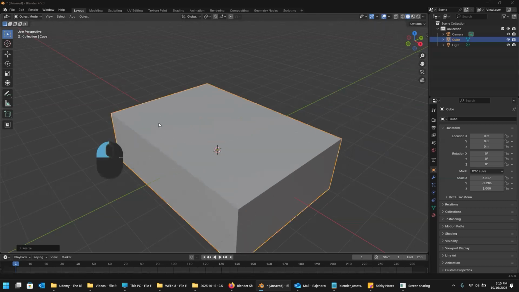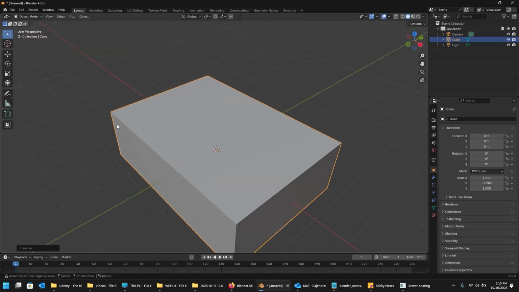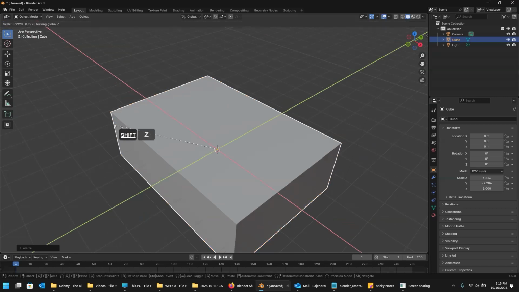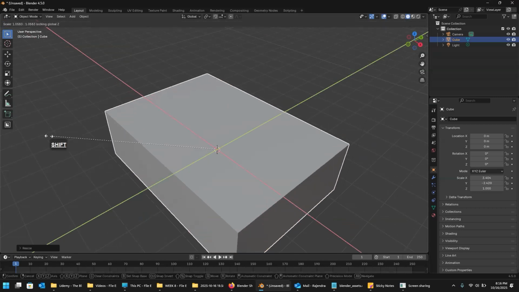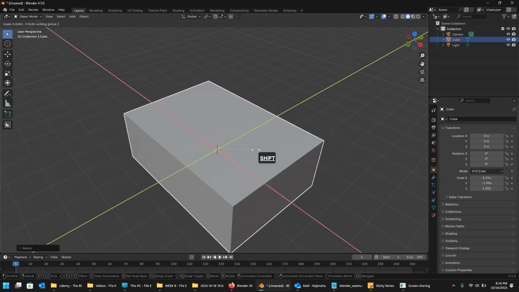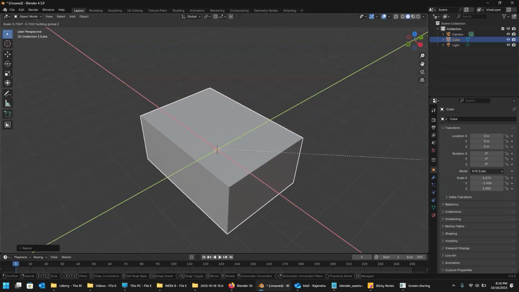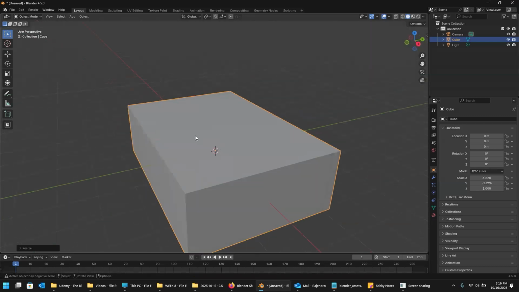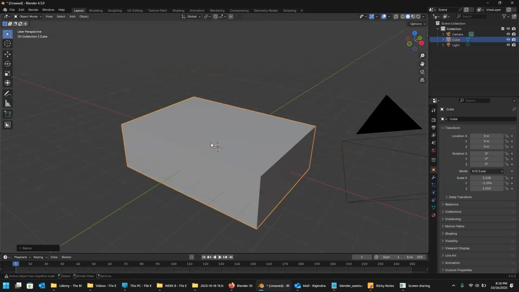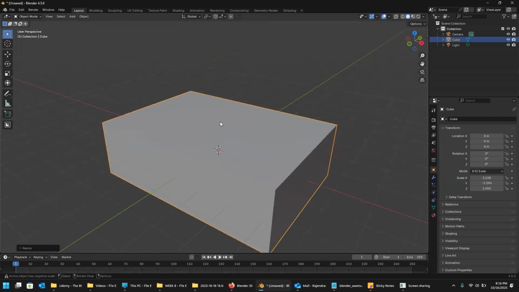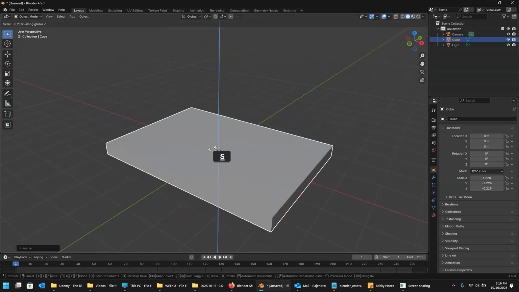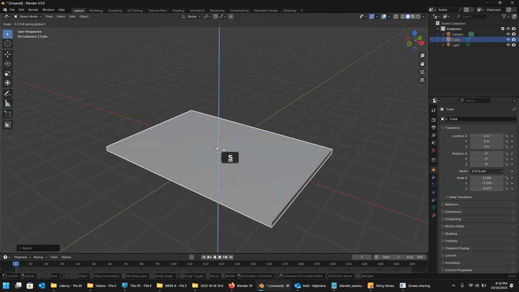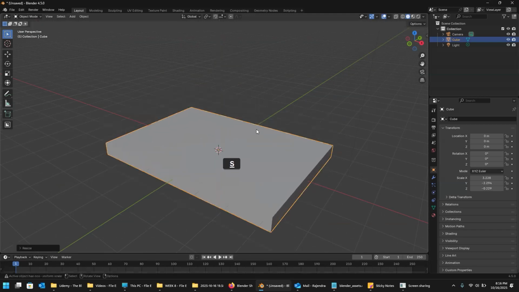Now you might feel like, do I have to do this twice? Is there any way that I could do it in a different way? Now when you press Shift Z, this is going to scale only in the X and Y axes, not the Z axis. So that is one shortcut key. Now, if I want to scale this down in the Z axis, press S and Z. That's it. Now you can see that you can scale it down. So there's an easy way.